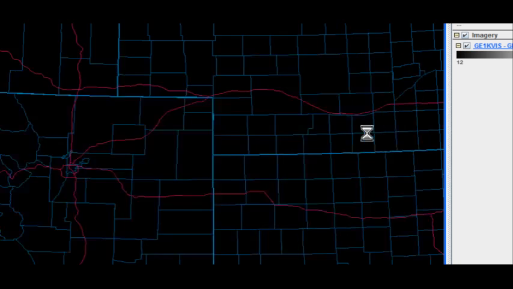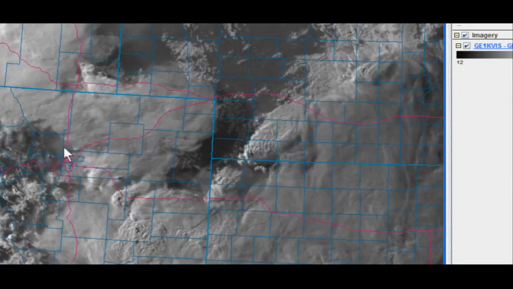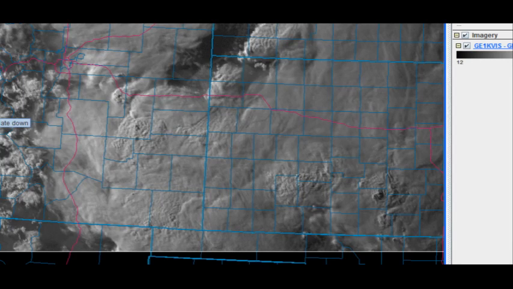So what it's doing is it's downloading 1 frame from the server, and there it is, right where I have the map. We zoom in, and you can see the thunderstorms going on across Nebraska and Colorado right now. Now, supposedly, we should be getting the GOES-16 data soon from these servers.